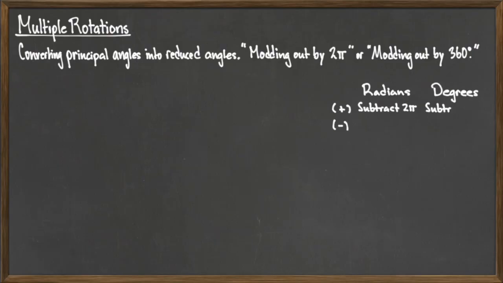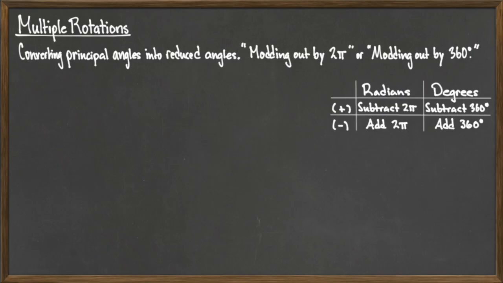This chart is going to be sort of like a cheat sheet for us. The idea is as follows. If I have a positive angle in radians, I'm going to subtract 2 pi. In other words, I'm going to subtract a full turn. If it's negative, you add a full turn. And the idea is you keep adding or subtracting a full turn until your angle is between the correct interval. In other words, it's between 0 and 2 pi, or the number is between 0 and 360. So as an example, consider the angle negative 450 degrees.